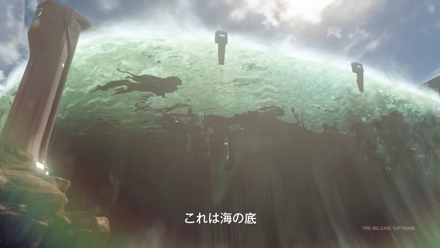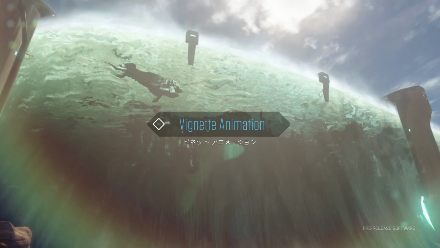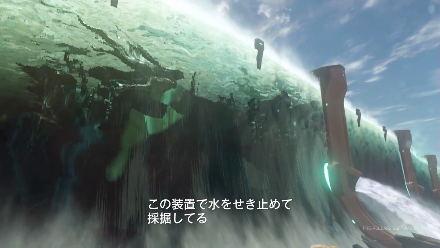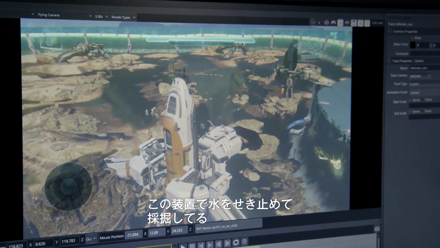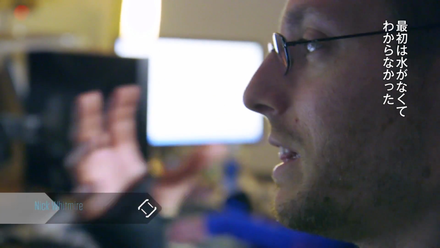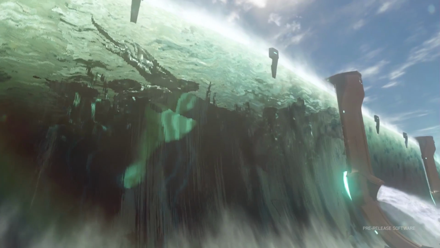All this is actually on the bottom of an ocean. Look, there's a whale. So you can see that they built this structure to keep the water from rushing into where they're mining. But I didn't really get that because they hadn't been arted up enough to see the actual waterfall and water. So when that all kind of came in, I was like, oh, wow.